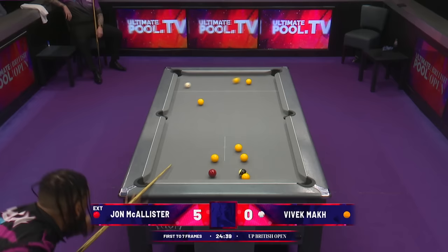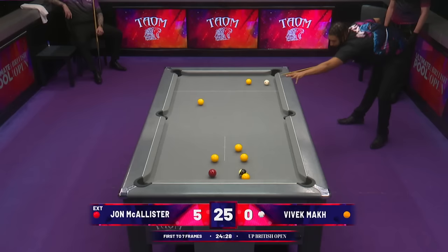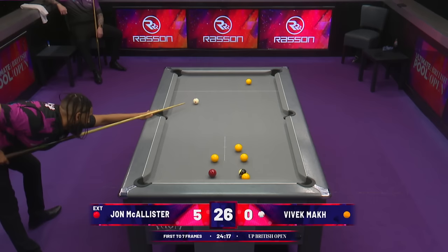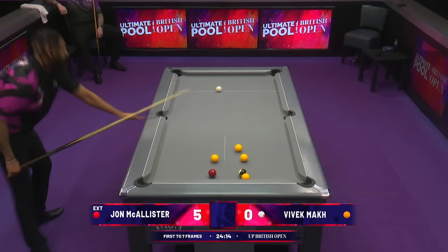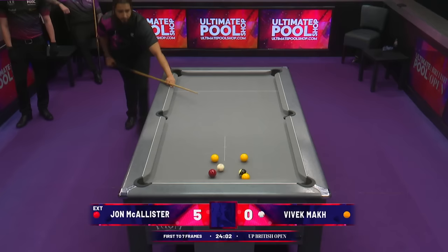I know it's gone in, but he's not cued that the best. Great positional shot, mind. Frustrated figure. Yeah, they look harder than they are here as well. These are actually quite comfortable because both the yellows pass to the bottom right, so as long as he gets anywhere on this left side of the table, he can run either of them through to the white on the ball, onto the bottom cushion, and then he's on the yellow below the 8-ball, so he'll be aiming for the red now to kiss the red, and that's pretty much frame.